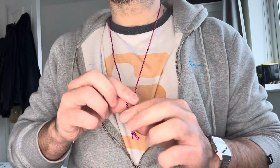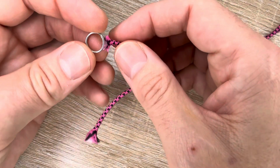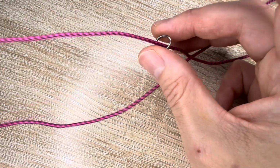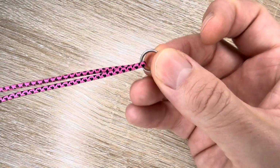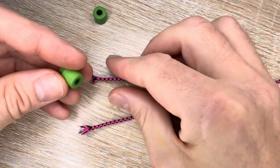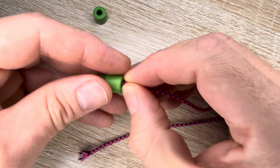Nice one. Next thing you're going to want to do is put a little split ring on there. You can do this after, it's just easier to do it before you've got the breakaway poppers on. Just pop a little split ring on there, and that's what you're going to attach your stuff to after. Then you just need to break your little popper apart. Put one end on one side. This bit's easy to do with a thin paracord because it'll just push through.